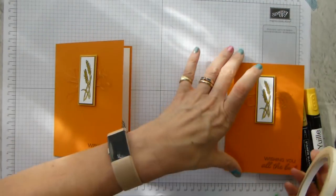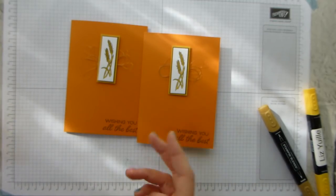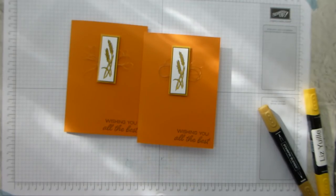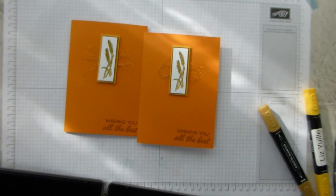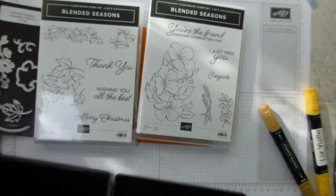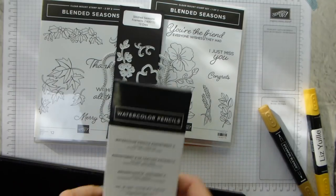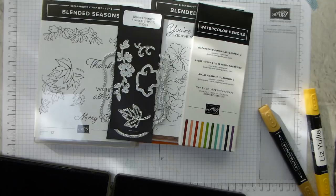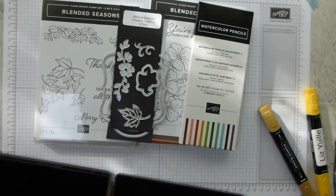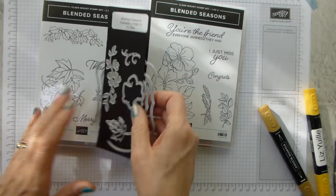So there we are — there's the one I prepared earlier and there's the actual one. So a couple of bits of cardstock, and it's basically using up some scraps apart from the one sheet of pumpkin pie for both cards. Bits of foil, et cetera. So while I clean my stamps, remember we have got the blended seasons stamp set for the whole of August or while stocks last, and also the stitched seasons framelits and a mini watercolor pencils set — slightly smaller than the current watercolor pencils. We have been told these colours may appear in future catalogues — we don't know when, we don't know if they definitely will; it is just a may. But the others are just for this promotion, so only through August.